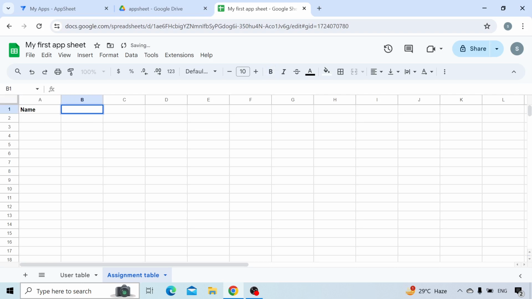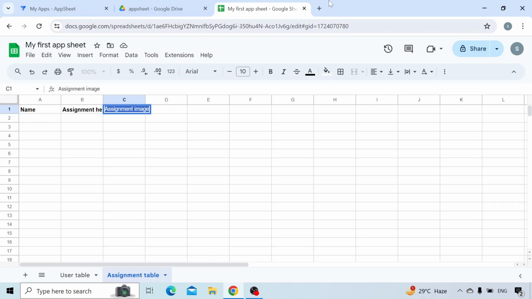Then you have something called heading for the assignment. So let's call it assignment heading, and let's make it bold faced as well so that the headings stand out. Then we have assignment image.